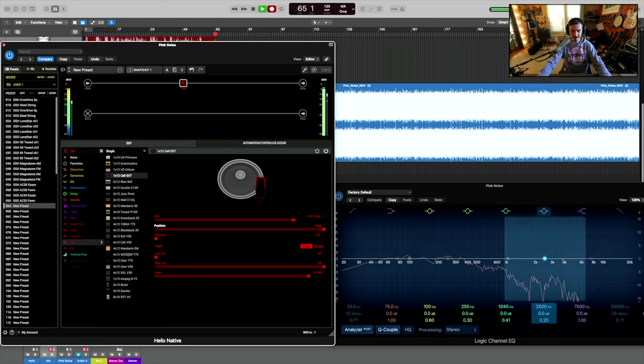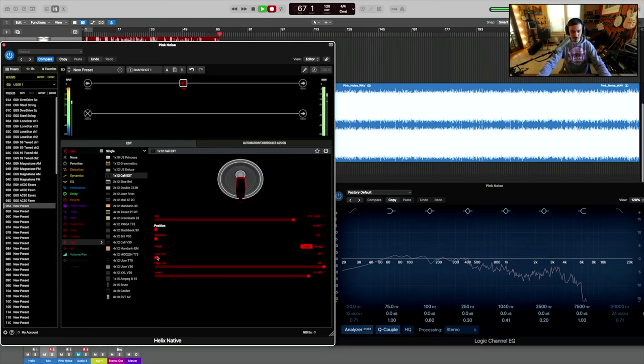You can see obviously a lot of the extreme high end has been shaved off. It's important that I also don't have any low cut or high cut. So let's do that again. Let's sweep that from the center of the dust cap all the way to the edge.